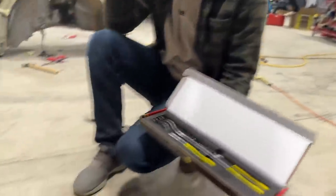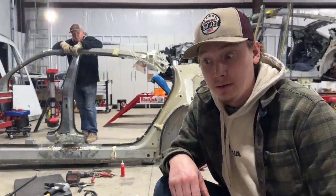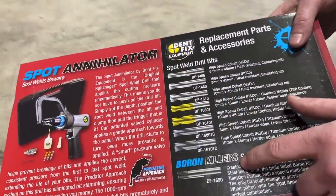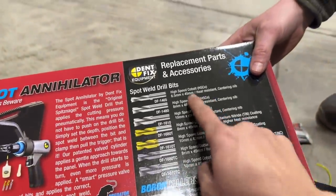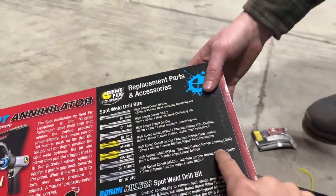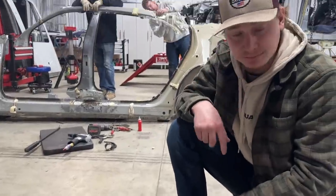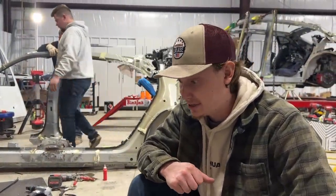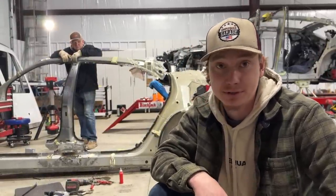And also, the stainless steel polish. And also, these bits that come with this spot weld removal tool are some high strength. Just look at the back of this right here. They sent us the strongest one. Boron killers, cobalt killer. We got the titanium nitride coating. Man, them suckers are strong. And literally, we've been using one single bit to remove all those powerful spot welds. These are all strong, high strength steel spot welds. We got them all knocked out with this tool. If it wasn't for this tool, we'd still be here, dude.